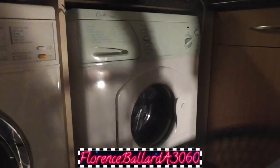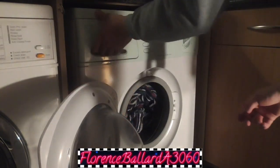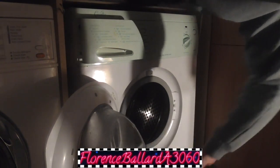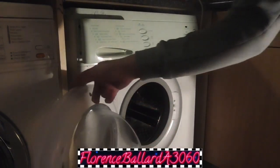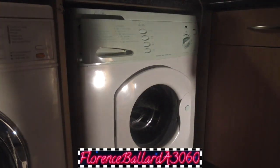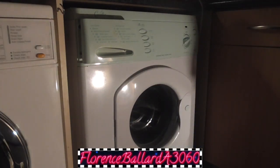Moment of truth. Yeah, that's come out really dry, that has actually. Quick ring in the spin dryer and then that'll be ready to hang up to dry. I'll be able to wear it tomorrow. So that was the Casatta by Hotpoint using Persil non-bio gel with the bathrobe on program D, 60 degrees Celsius, Colourfast Cotton.